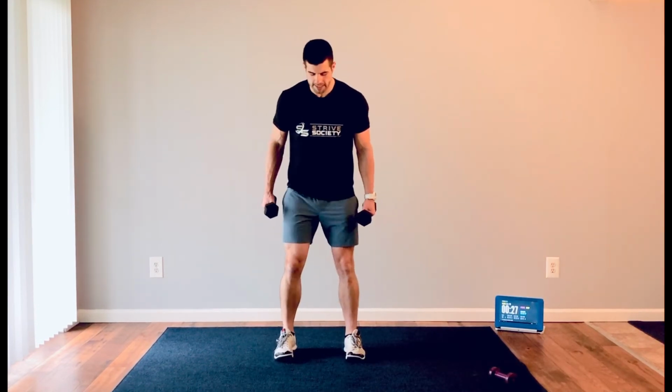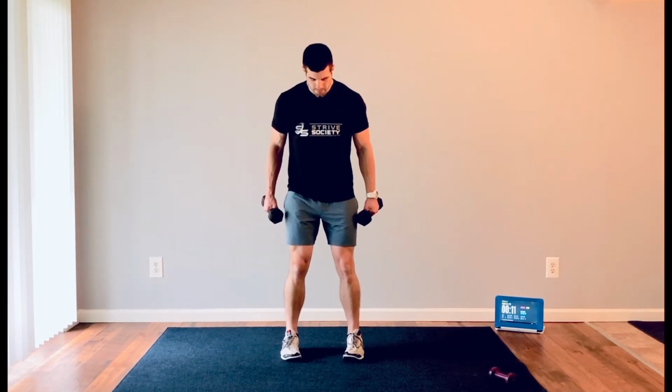4, 5, 6, 7, 8. Squeeze your calves at the top. Squeeze them. 2, 3, 4. Breathe in. Breathe out. 5, 6, 7, 8. We're going to go 1, 2, 3, 4.